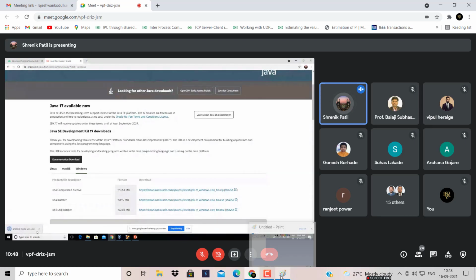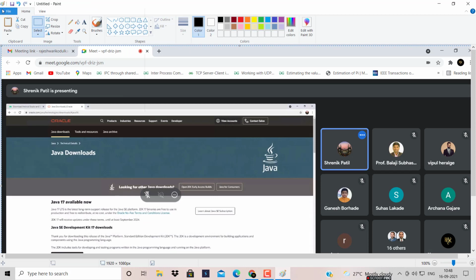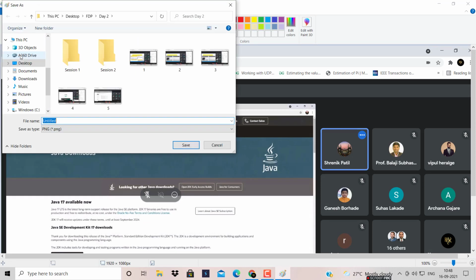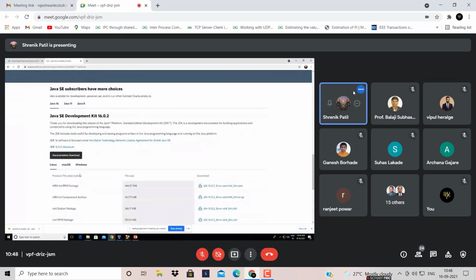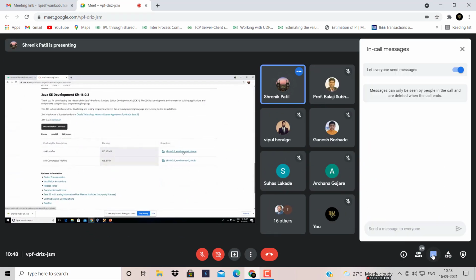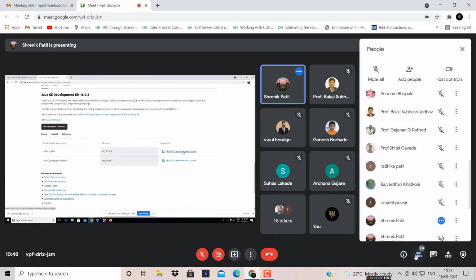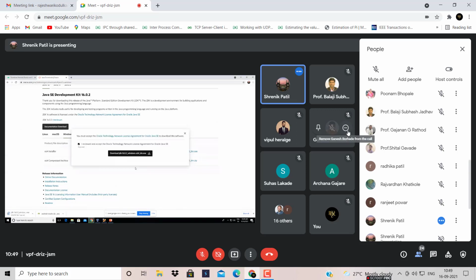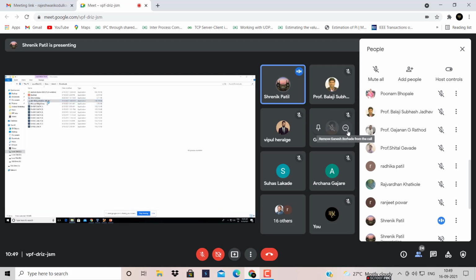Okay, this Android Studio is already downloaded. We'll go for this 17. This is 16. Now just check out. I will double click on this one.